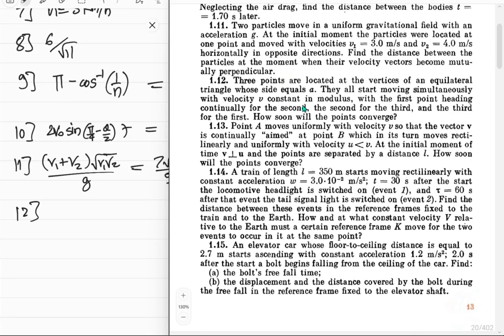Right, that's one thing. And then they could also ask you what's the acceleration that each of them actually has. And yeah, so the answer to that would just be v squared upon r cosine of pi upon n, where in this case n is 3. So just remember that. Not really useful for this particular problem, but I did a whole video on this thing because it's a really nice thing to do. And just check that out.